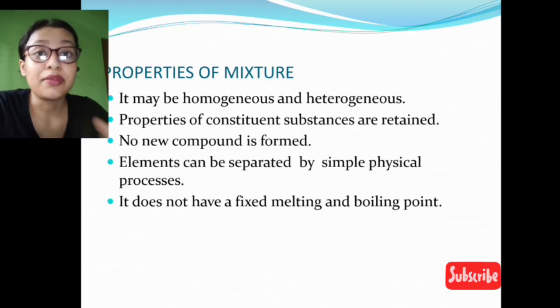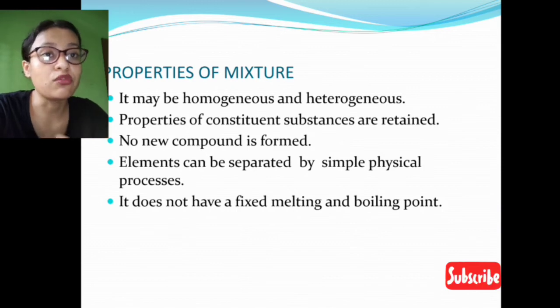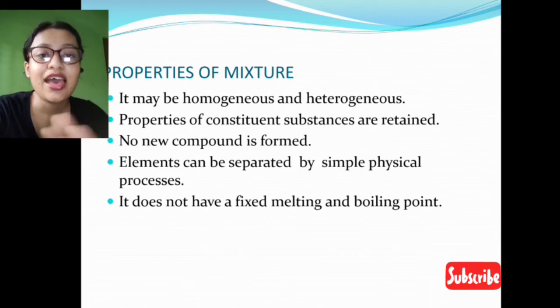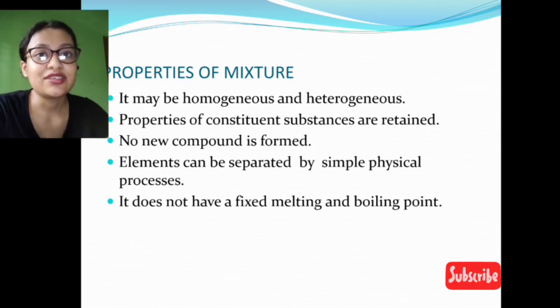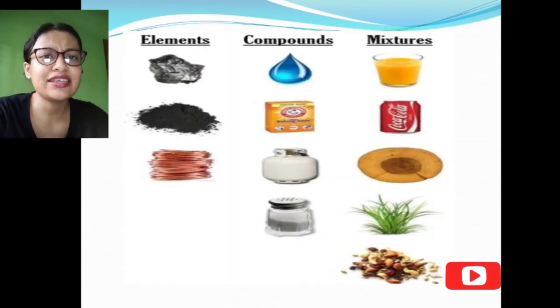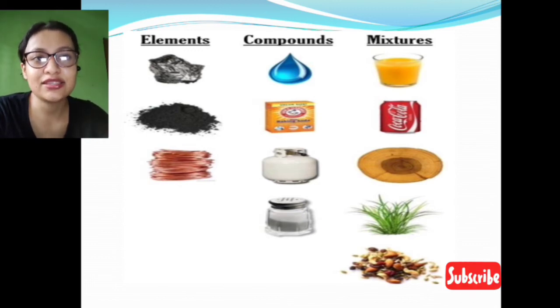Now let us know the properties of mixtures. Mixtures may be homogeneous or heterogeneous. The properties of the constituent substances are retained, and no new compound is formed. The constituents can be separated by simple physical processes, and a mixture does not have a fixed melting and boiling point. So this is all about the properties of the mixture. You can see here some pictures depicting elements, compounds and mixtures.